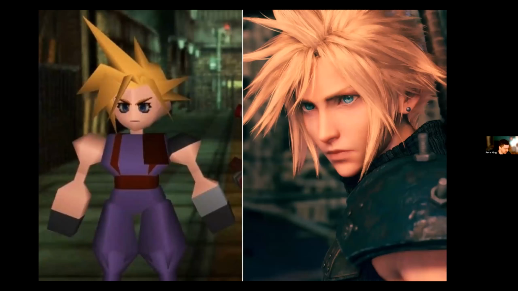So I'm going to end here on something a little weird, but hopefully it makes sense. If you're not familiar, these two screenshots are from a game called Final Fantasy VII. The one on the left is the original game made in 1997, and the one on the right is the remake that was made 2 years ago or something.